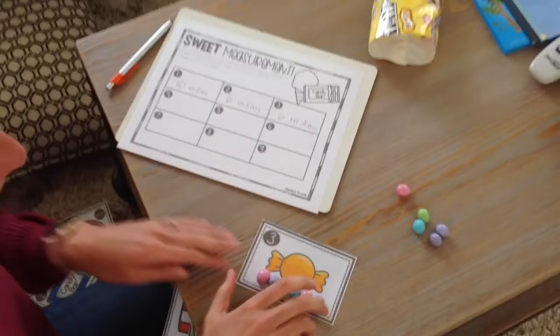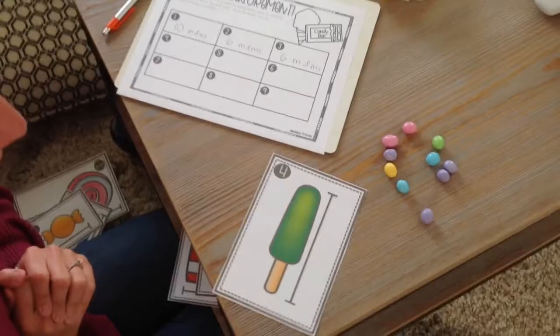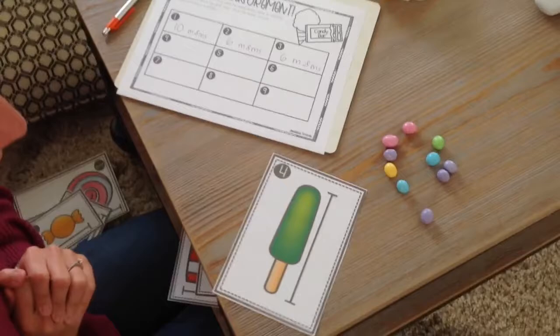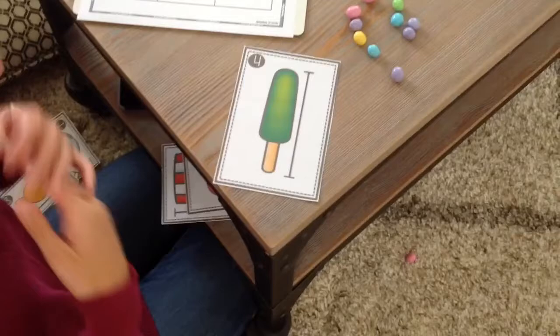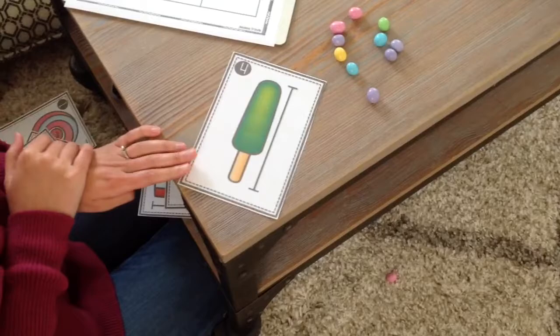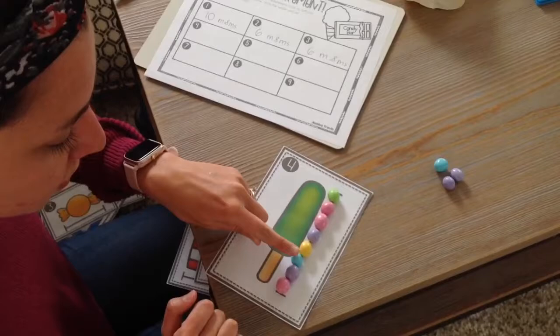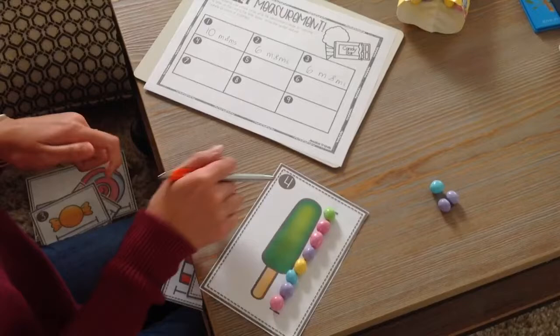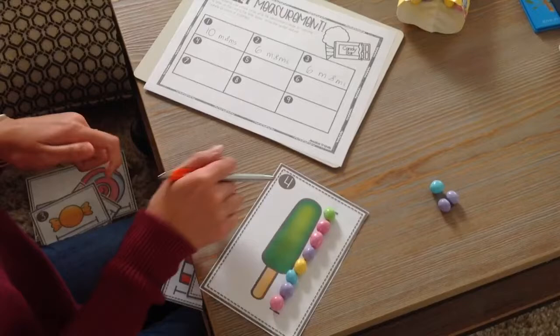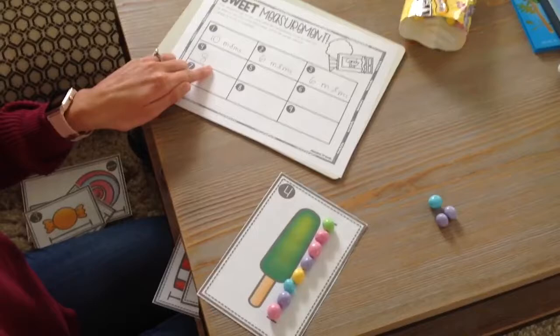Let's try one more together. This measurement would be longer than our previous one like we talked about on Monday. Go ahead and make a prediction. How many M&Ms would it take to measure this popsicle? Okay, so let's go ahead and count these M&Ms together. Notice they're all touching and we tried to make them all go in the same direction. One, two, three, four, five, six, seven, eight. So on number four, I would record eight. And you guessed it, eight grandmas. Just kidding, not eight grandmas. Again, we're going to write M&Ms because we measured using M&Ms.